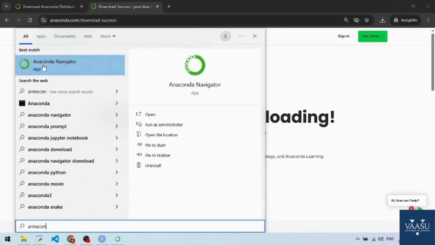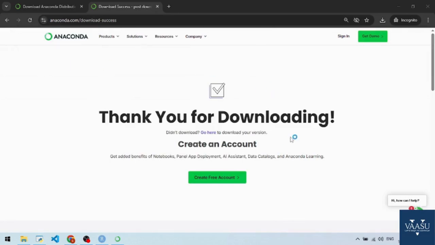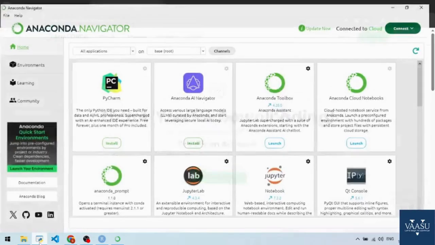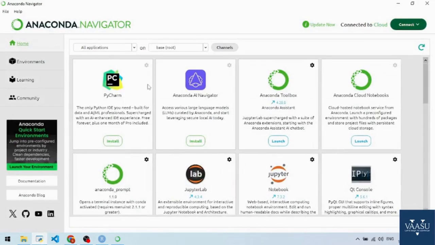We'll select this, and Anaconda Navigator will open. So this is Anaconda Navigator.